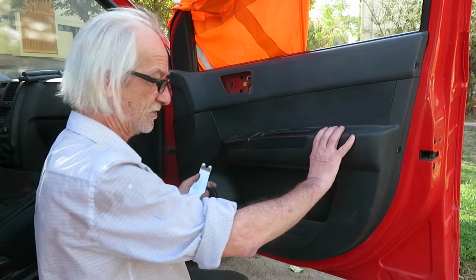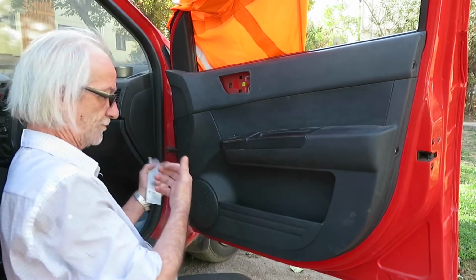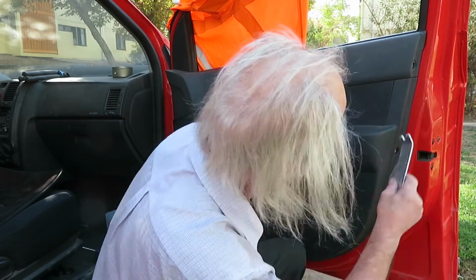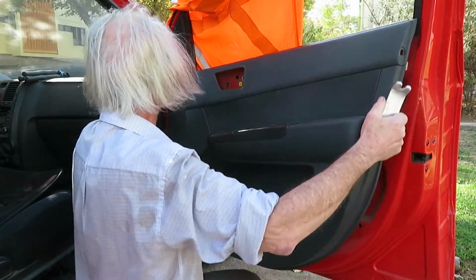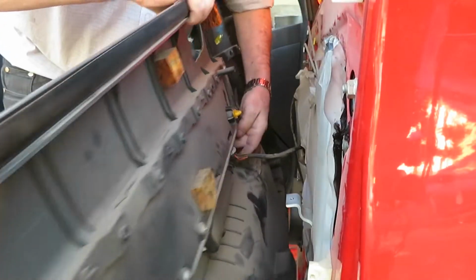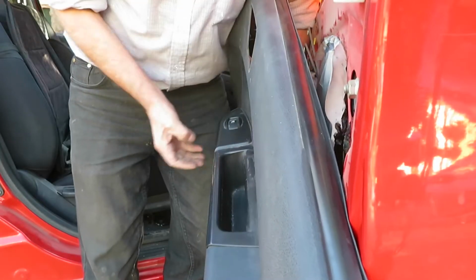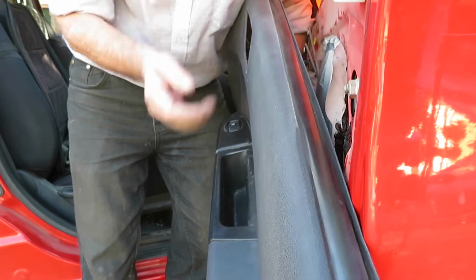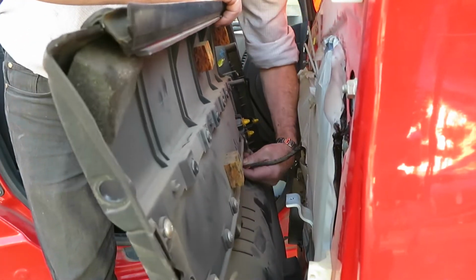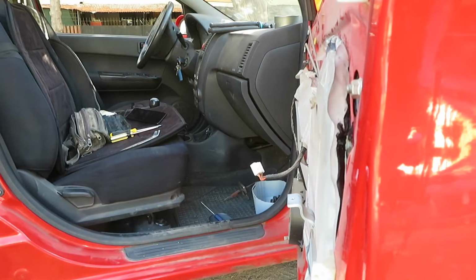To remove the trim, we need to use a trim remover. It's something like this, with which we push it in there and we press to pull out the plastic. Now we have to be careful not to damage the paint of the car. This is an electric cable that brings power to the switch that gets the glass up and down. We have to remove it to be able to remove the panel. There we are. Now we can work on the inner mechanisms.